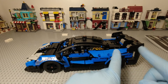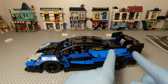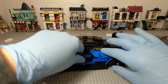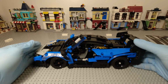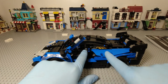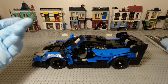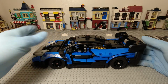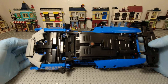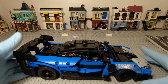But when I was building this, I never realized it's a mid-engine, so the engine is about right here. I'm assuming in the real one the transmission is back here with the differential underneath it. I don't know if they have a transfer case, but it really made me realize with your seats being up here, like the little guy would sit right here, this thing must have heck of visibility in real life. Like, how would you see out of this thing? It must have cameras or something. Maybe when you buy a McLaren, they send you a spotter with it who stands behind it and tells you not to hit things.